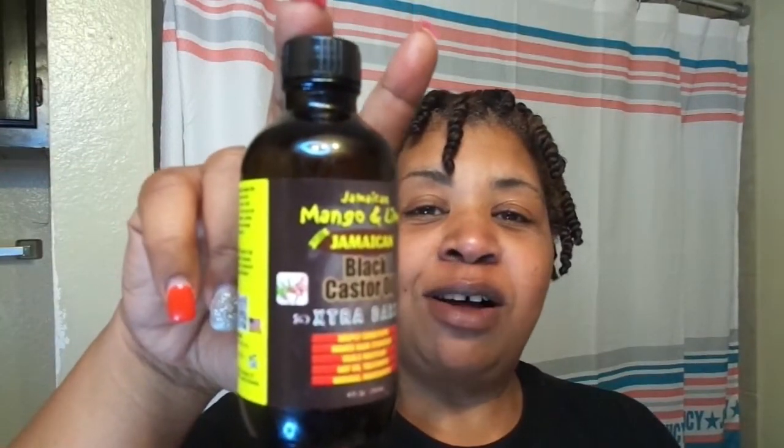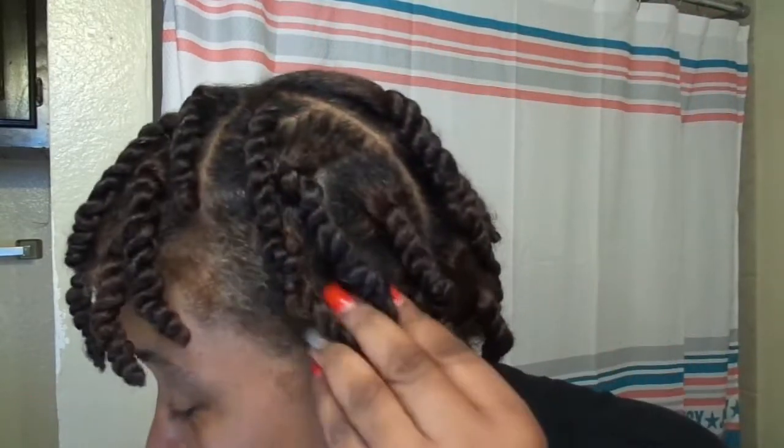So we'll get ready to take down these twists. I'm going to try to fluff my hair out as much as I can, which is something I normally don't do, so keep your fingers crossed. I normally just let it fluff as it goes. I'm going to be using Jamaican Black Castor Oil on my hands to take down my hair, which is still moisturized. You see, guys, it still has that jump back, that spring, which is very good. So let's get started. Speed up time.